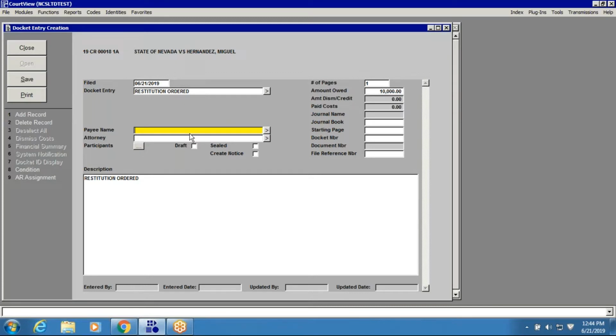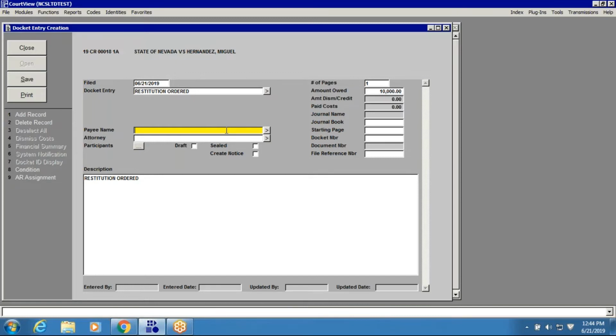The next one that we want to go ahead and populate is this payee name. The payee name is going to be the person that this money is going to be paid or forwarded to. So what's going to happen essentially in an overall view is that once I make a payment towards this restitution, CourtView is not going to sit on it or hold it anywhere. It's going to take that money and move it into what we call a payables record. That payables record, when we're ready, we'll tell it to create a check. That check will then be printed with the payee information and sent off to the payee.